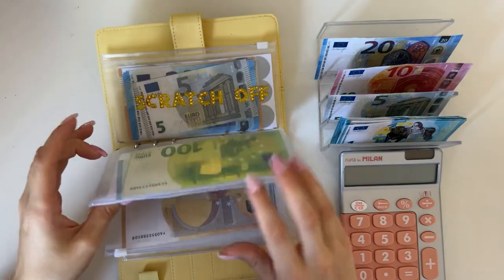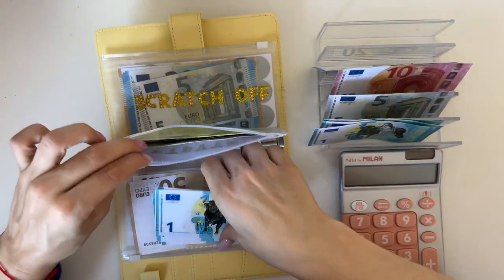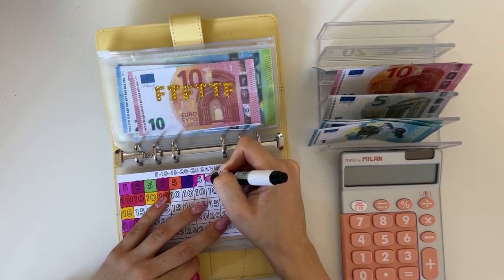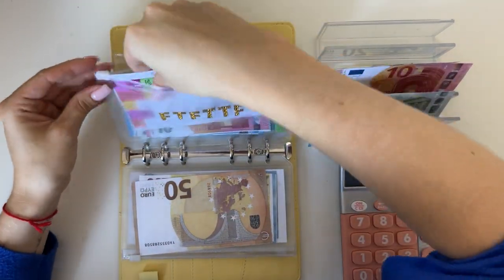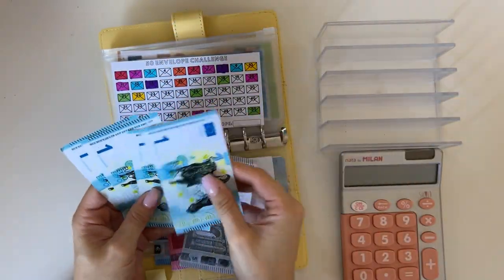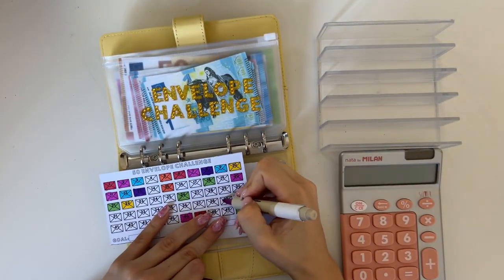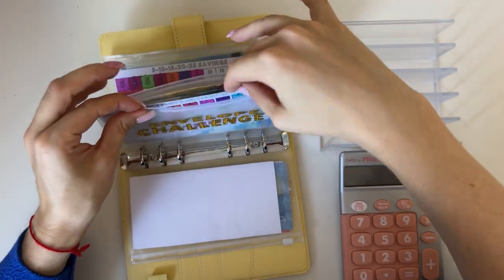Let's move on to 5, 10, and 15. Let's do a 5 in here today. I feel like this challenge can use a little love — haven't done it in a while. And now let's add to the final savings challenge, which is the envelope challenge. We have 39 euros to stuff — and 39 is not colored in yet, which means we can color it in. I like getting some of the bigger numbers out of the way. So in total today, about 97 or 98 euros were added to our savings challenges.